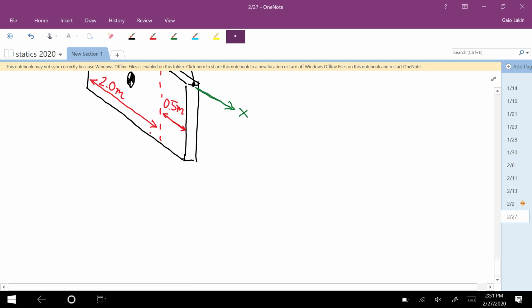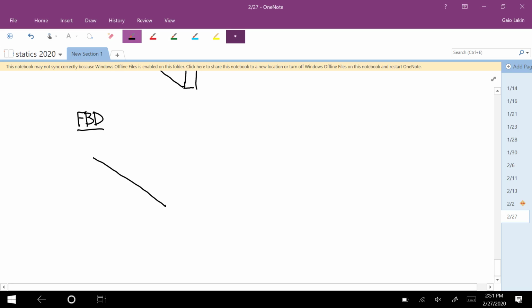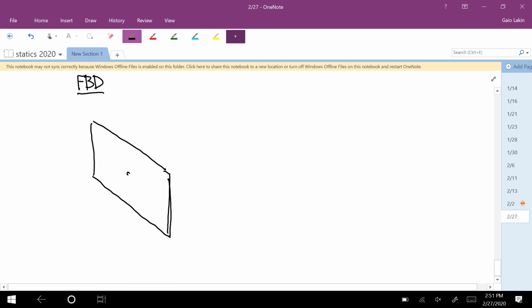Okay, so let's draw a free body diagram. These can be a little tricky in 3D, so I'm just going to draw it like something with no thickness. What are the loads that are applied? There's a weight force equal to 50 times 9.81, so 490.5. And then there are two cable forces. One goes this way, I'll call that TA. And the one at the end goes this way, I'll call that TB.